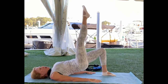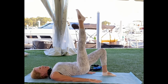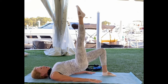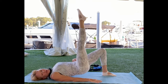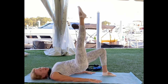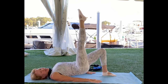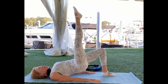Let's extend the right leg up towards the ceiling, and you're gonna drop the hips down and press up for one. So you're just isolating one side for two. Three, really think of opening up that hip flexor. Four, five, six, seven. Point the toes so you get length in the front of the ankle. Eight, nine, and 10. Now hold it here.